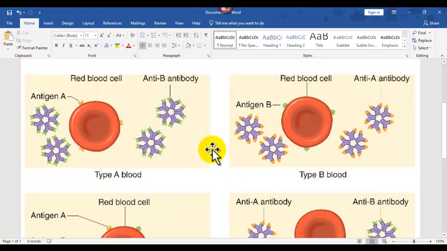So now we're going to switch real quick to this blood cell chart. It has red blood cell, it has anti-B antibody, and then it has A antigen. So this is type A blood. See the A antigens, they have a little fork in the top, and then here are the B antibodies. They have the same little fork at the top. So these would not mix together. An antigen antibody complex is very specific, and these actually have the same shape, so they're not going to fit together. That's what makes you type A blood.